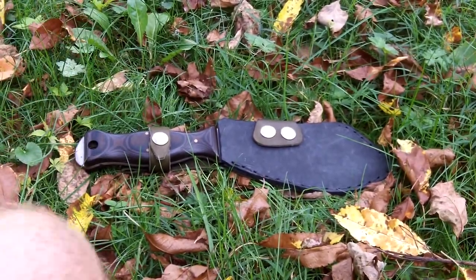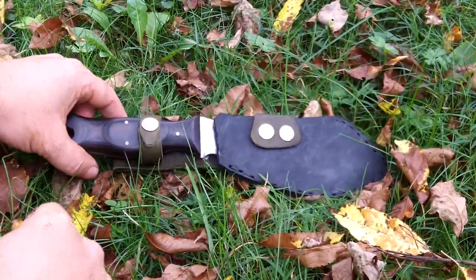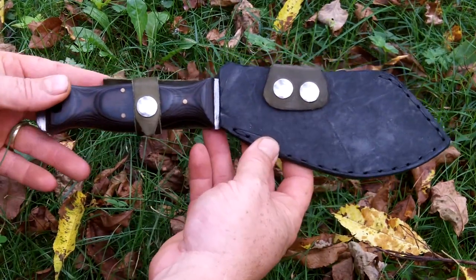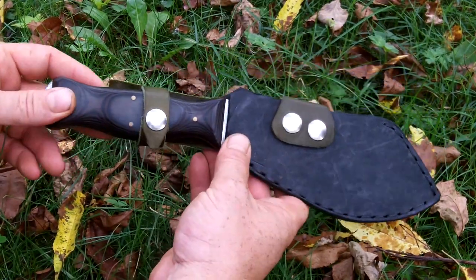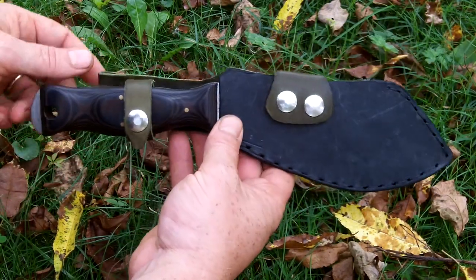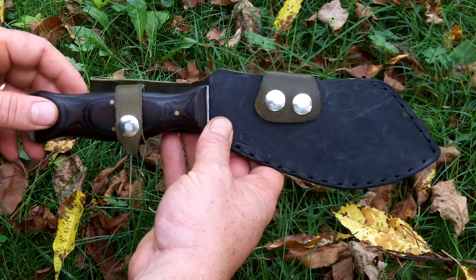Briar Goat Killer, coming at you today with another knife review. I was lucky enough to be sent this William Collins The Prepper. It's a custom chopper made by William Collins at WC Knives. Be sure to check out his channel.